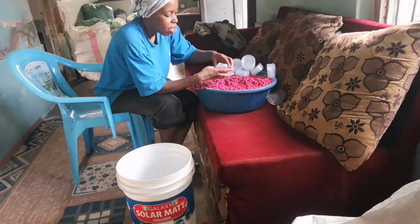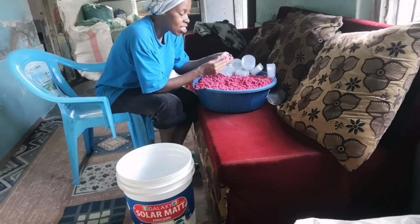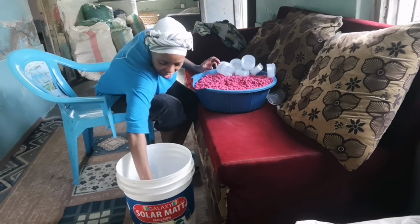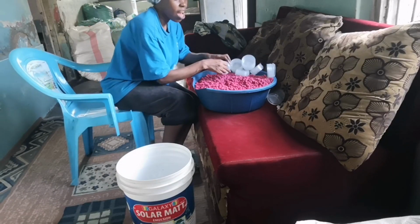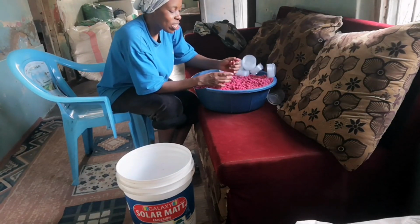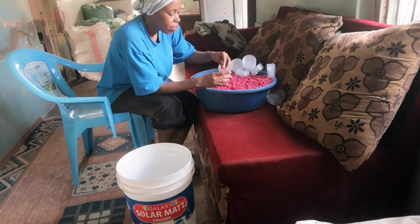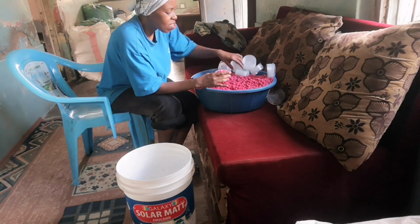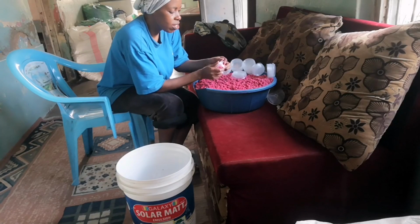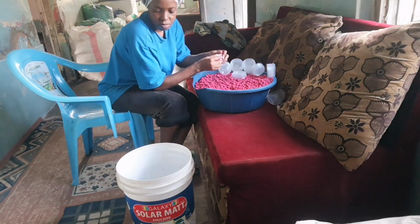This is what we love, especially when we are hanging out with friends, or kids, when they want to play around, they usually come and buy this. This is a snack. It's very healthy. It's our African sweet. I call it my African sweet. Ever since I was a kid, this is my favorite go-to snack. I love it, and it's healthy.